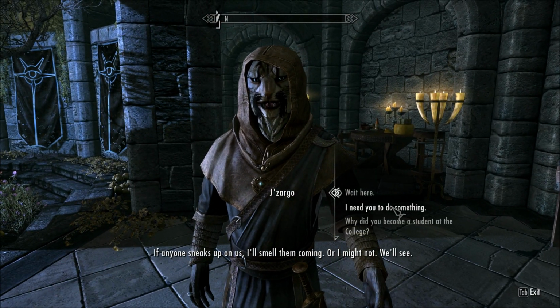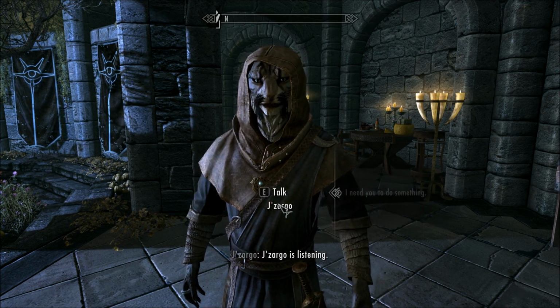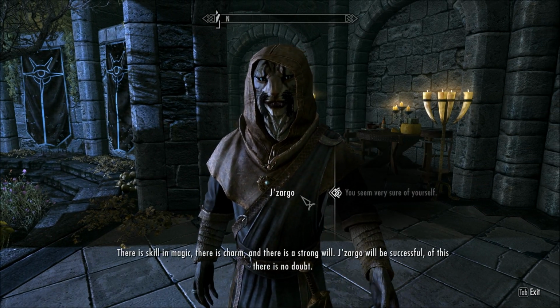If anyone sneaks up on us, I'll smell them coming. Jezargo is listening. Oh, no, not do something. Hold on. What is it? Hold on. I need you to hold some stuff. There is much. No. There is skill in magic.